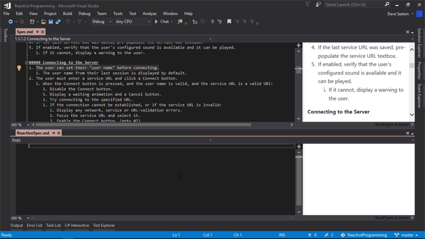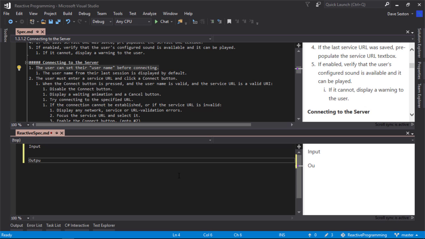So because of that, we're going to have to figure out what the input and output is in our spec and try to figure out where time exists there. So that's one aspect of it. The other aspect is the streaming nature, right? When looking at the spec, it's quite easy to ignore the fact that pretty much everything is a stream. We tend to model programs in a sort of piecemeal way, right?